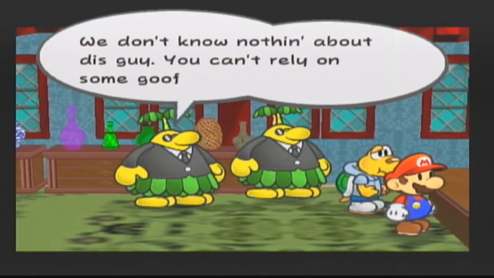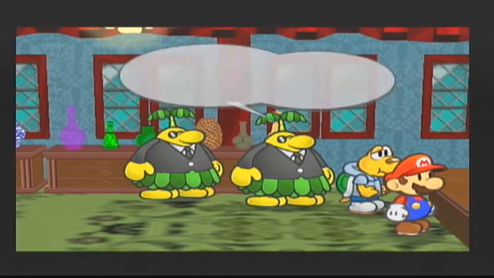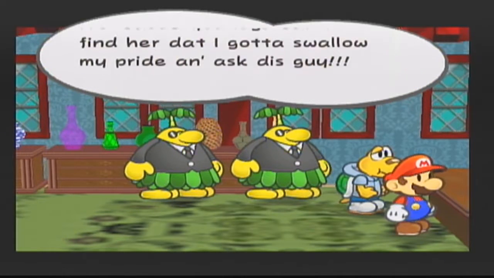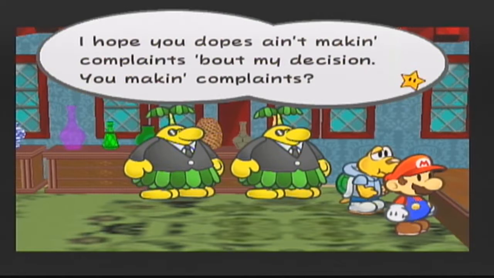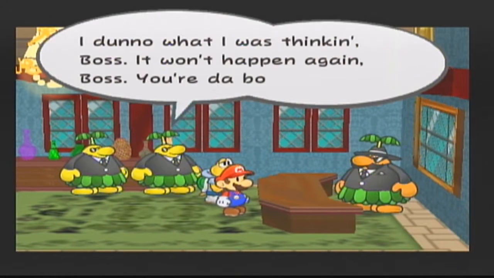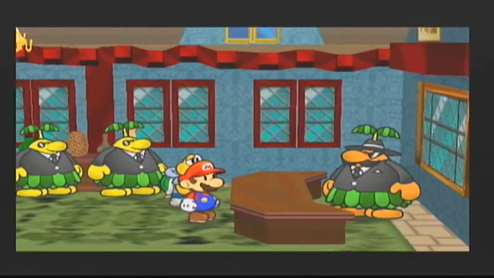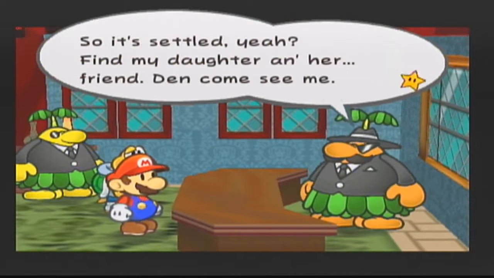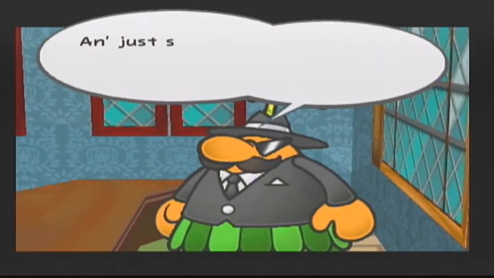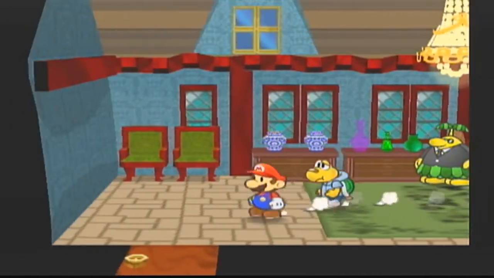Boss, we don't know nothing about this guy. You can't rely on some goofball for this job. Yeah, boss, Vinny's right. Leave it to us to find Francesca. Quiet, you! It's 'cause you lugs can't find her that I gotta swallow my pride and ask this guy. I hope you dopes ain't making complaints about my decision. You making complaints? No, boss. Whatever you say goes, boss. I don't know what I was thinking, boss. It won't happen again, boss. You the boss, boss. Good. I'm glad we all full of understanding for one another. So it's settled, yeah? Find my daughter and her friend didn't come see me. Francesca and Frankie look like this. And just so we clear here, if you don't find my daughter, your luck may turn terrible. Oh boy, the mafia's out to get me.